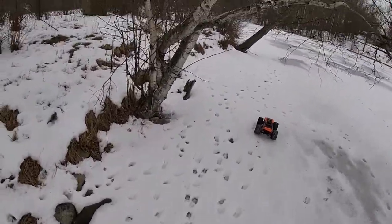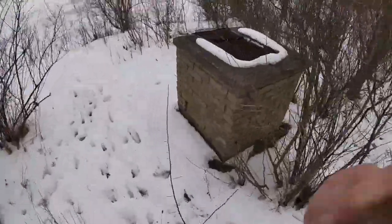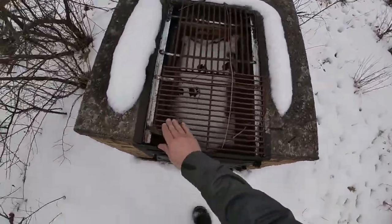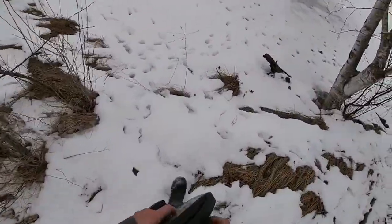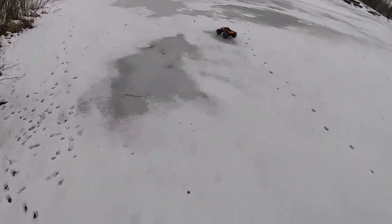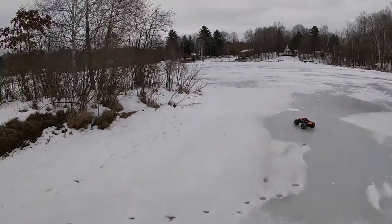And then one of the cooler things, I think, is that up here, they even have one of the old grill deals. Come up here, get a little bit of wood, make yourself a little fire, set up a tent if you want, whatever, you know. That'd be a cool tree to put a rope swing on. Don't know how long your tree would hold on for. I don't know if that's dead or not. Looks pretty dead.